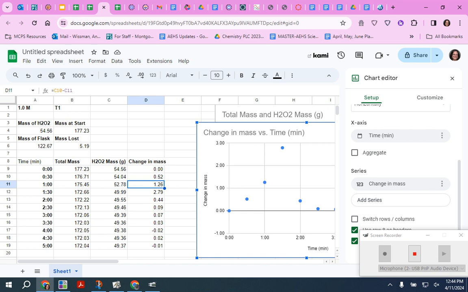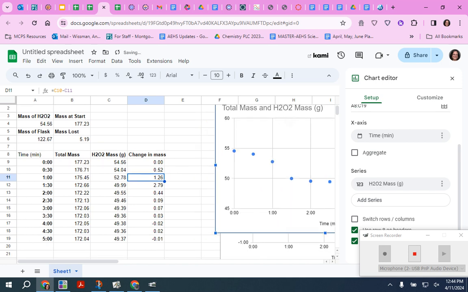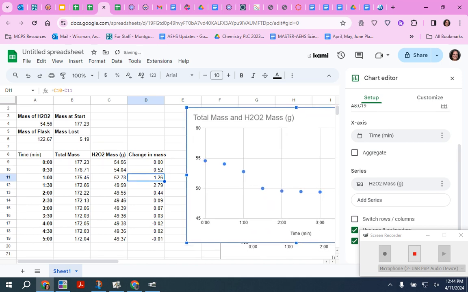I just wanted to show you, I took a piece of his data and changed it around a little bit. Time, the total mass. He also weighed the mass of his flask so that he could see the mass of just the peroxide in the flask. And then I turned this into a change in mass. How much did the mass change every 30 seconds? So there are lots of different ways you can graph the same data.